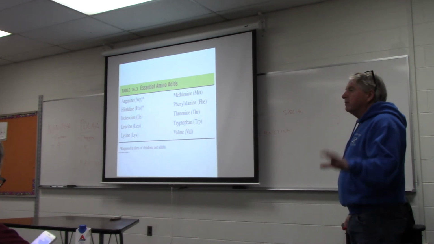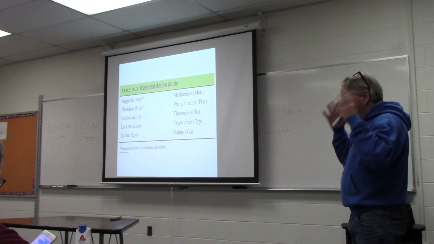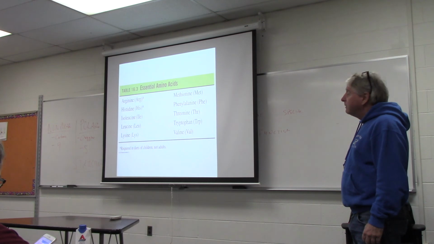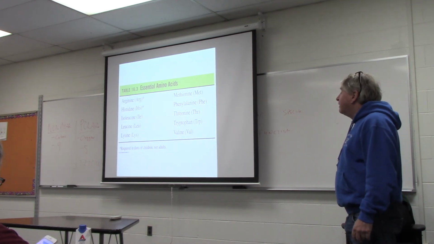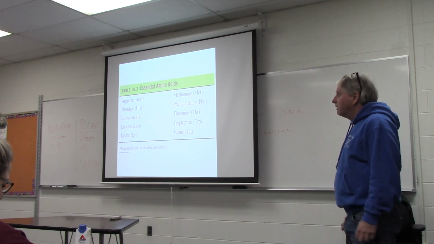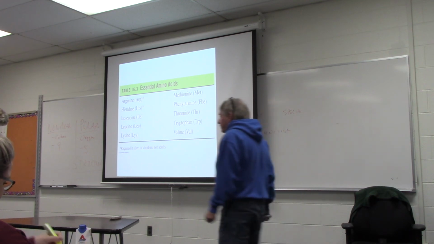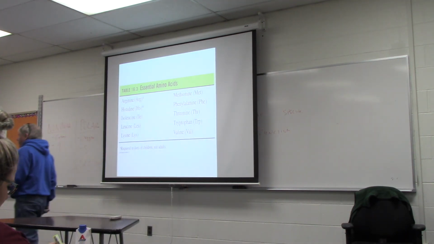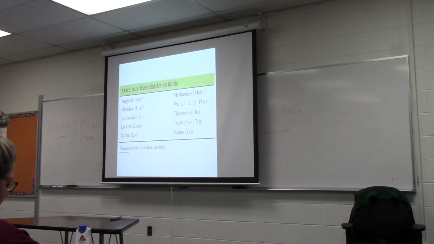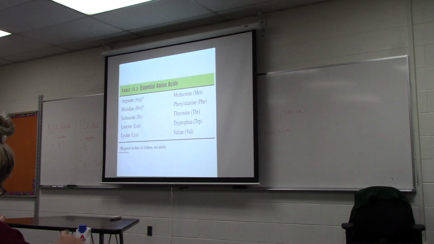Now, one of the things that I brought up that to me is really kind of interesting, kind of cool, is that if you look at the essential amino acids, of the eight that adults need, 6 of them are non-polar. And I think to myself, wow, that's really interesting. What is the most abundant type of amino acid out there? Non-polar. So really, in a sense, to me, these really aren't essential because you're going to find them in just about everything you eat.